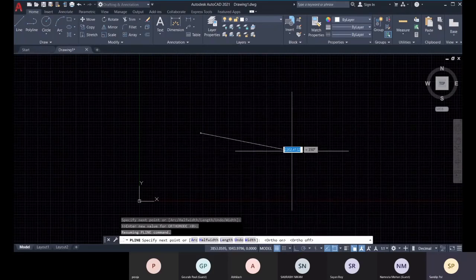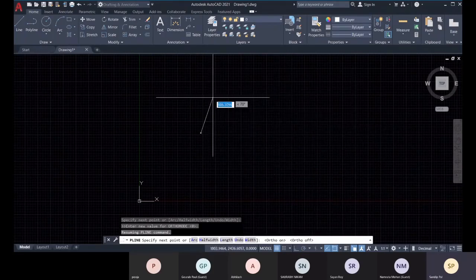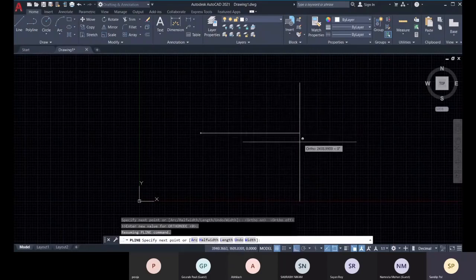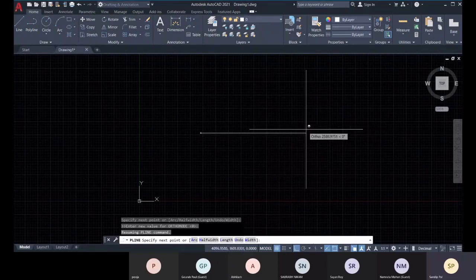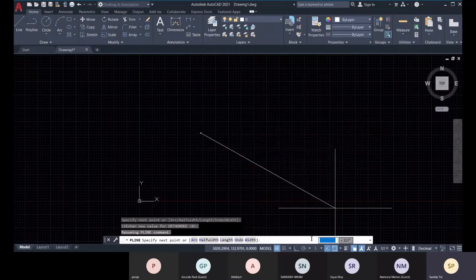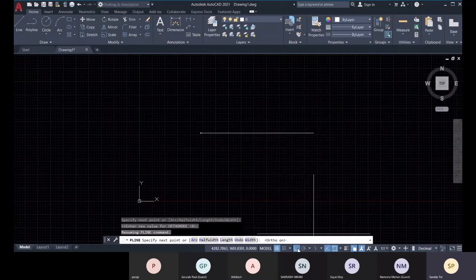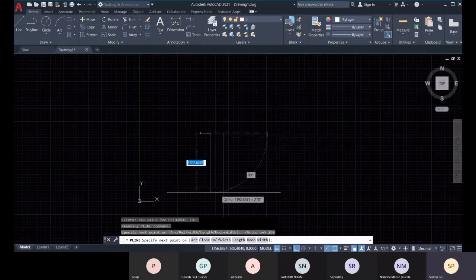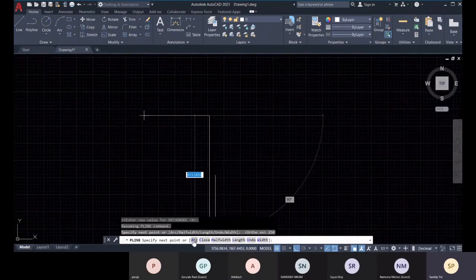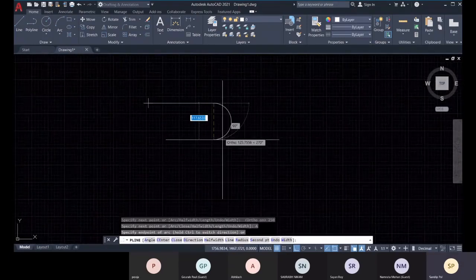Suppose you need an angled line sometimes and a straight line other times. For that you can hold the Shift key and provide the click. If you need to provide values, I suggest you turn ortho mode on. Then you specify the length, like 250, and after that you can create an arc.